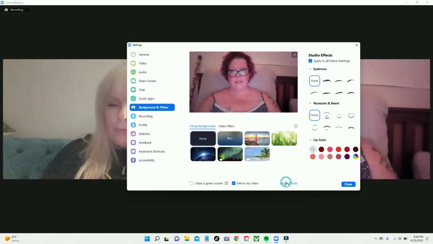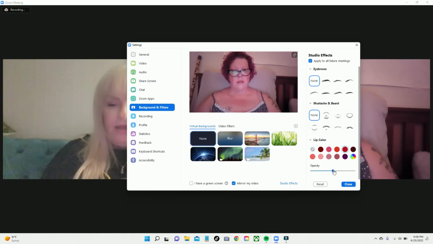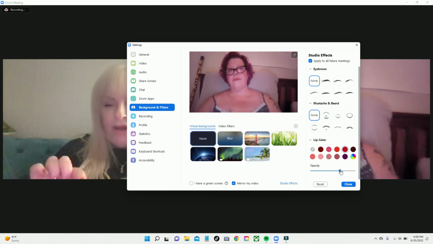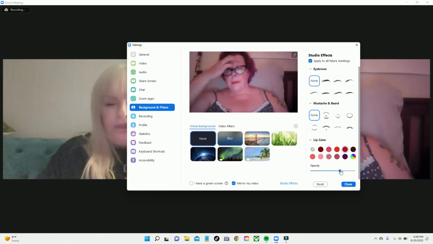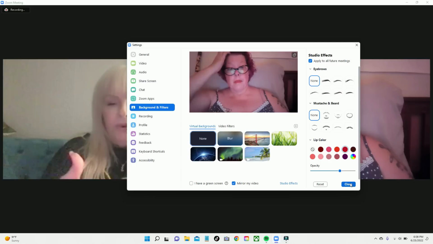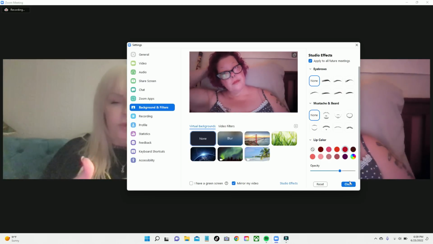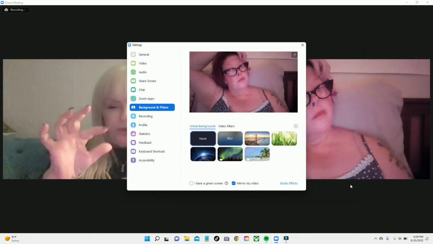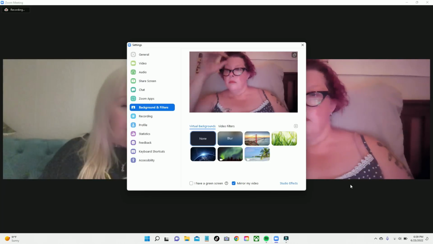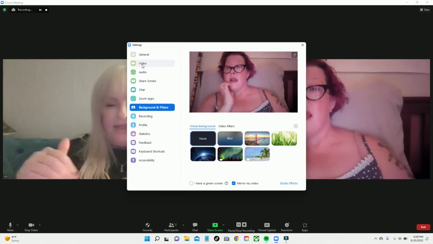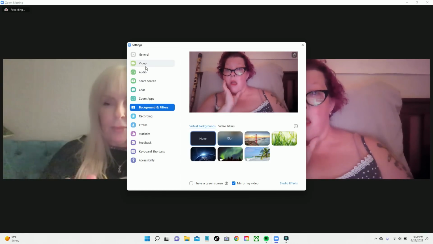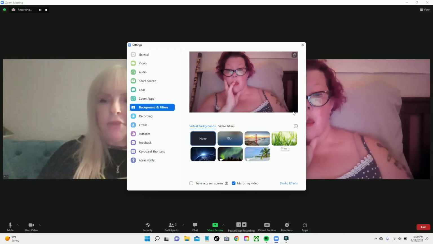In Studio Effects? It's within Zoom, and it should be at the bottom. You know where your participants and your chat and your record button and all that is? To the very left-hand side, there's your mute or your microphone, and right to the right-hand side of that is your stop video, a little picture of a video recorder. There's a little button to the right of that, and it pops up in the very last line. It says video settings. I wonder if I could share my laptop to show you.